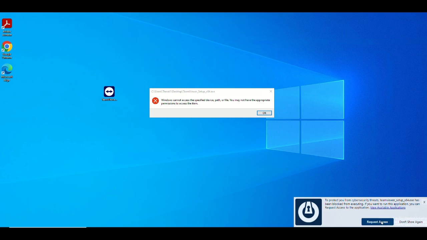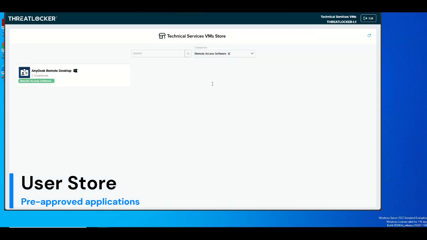We could request access as a user, to tell the ThreatLocker admin that we need this application to be installed, and we also have an alternative way, which is what we call the ThreatLocker User Store. Instead of allowing TeamViewer, you could propose something else like AnyDesk. Let's just wait for a bit. And so from here, we are prompted by the ThreatLocker store.